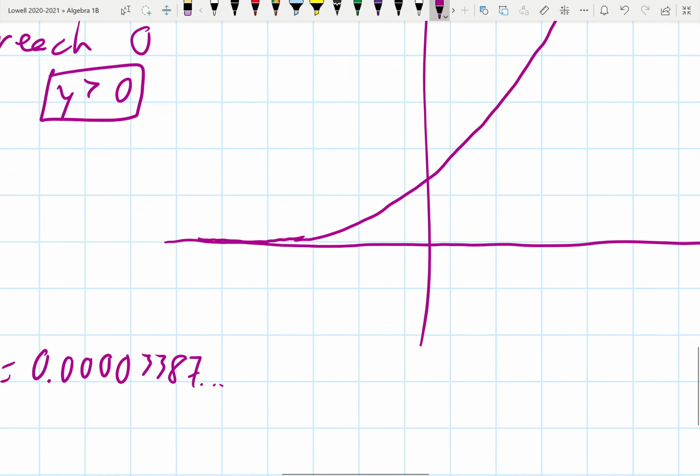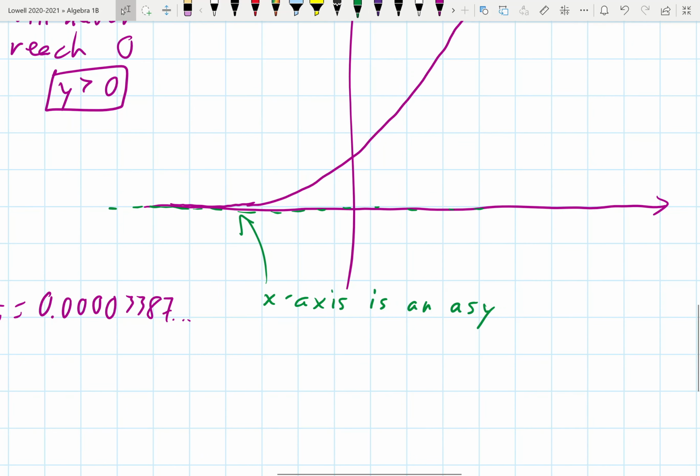So this leads us to give the x-axis a special name. So I'm going to draw the x-axis in green here, actually. And we'll often draw it with a dotted line. In this case, the x-axis is an asymptote, and it's spelled funny, asymptote, for the graph. What's our function? 2 times 3 to the x.